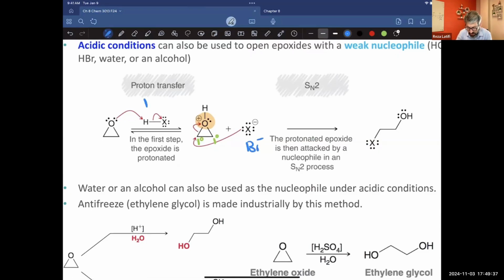Where did I get it? I use HBr as an acid, so this is my acid, and H plus is taken by the ether, or by the epoxide, and now we got that intermediate. Next step, we will have an SN2 reaction, and our nucleophile for the second step will be the bromide. The bromide will attack the carbon from the opposite direction, and it will kick the OH out of the system. The OH with a positive charge is now going to be a good leaving group. When I say leaving group, it's going to technically leave one of these carbons. It doesn't matter which one.